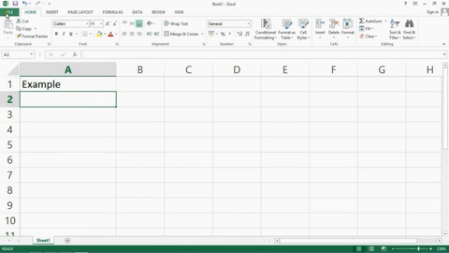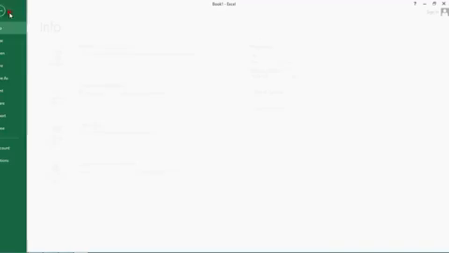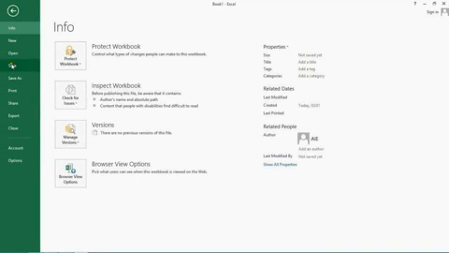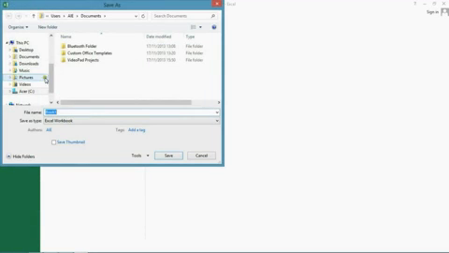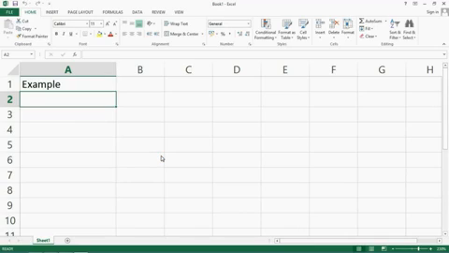Now I'm just going to go up to the file menu here to save. This is one method of saving. I just need to tell it then where I want to save. I'm going to save to my desktop, so I'll navigate to my desktop here. You'll notice that the default name is Book 1, so that's what I'll call it. And click Save. And we can see at the title at the top there that this is now Book 1.